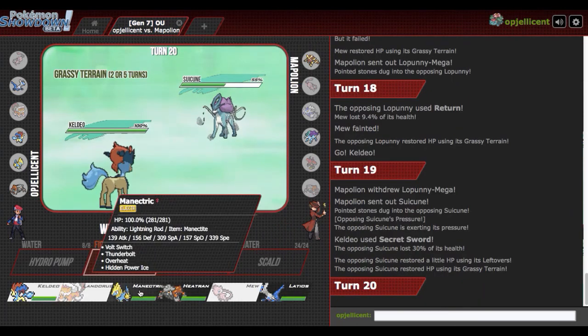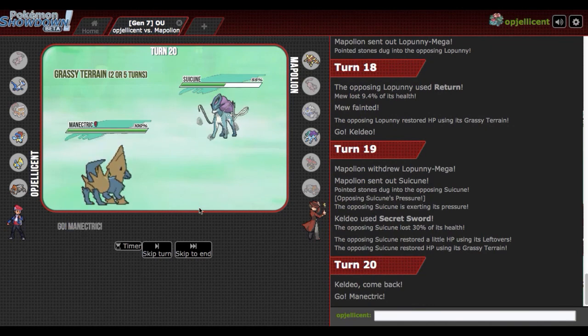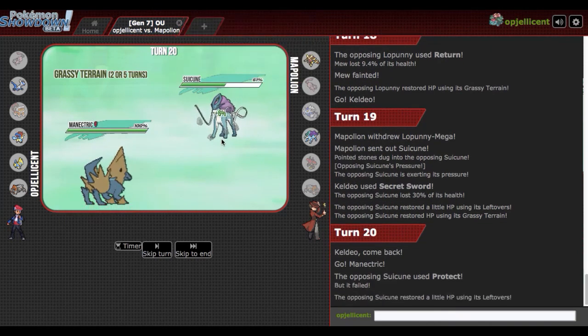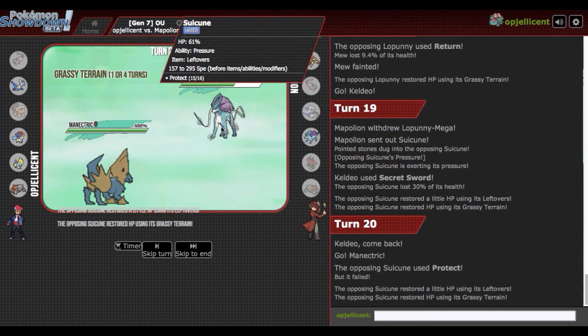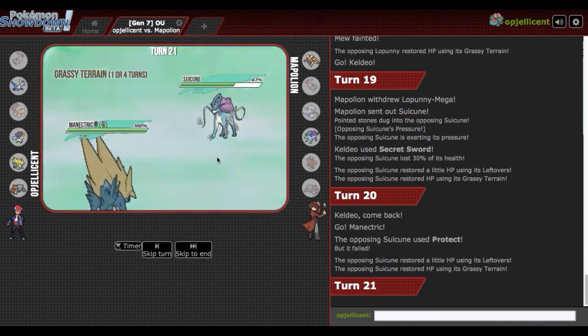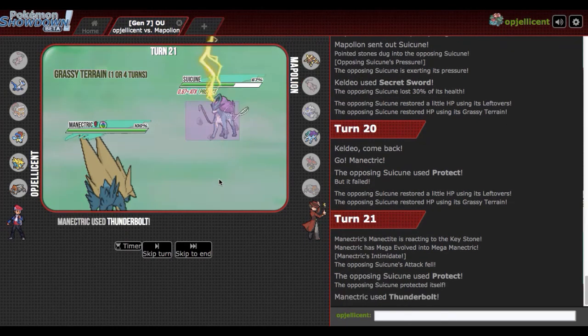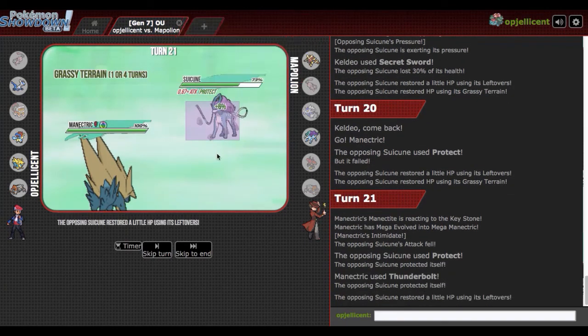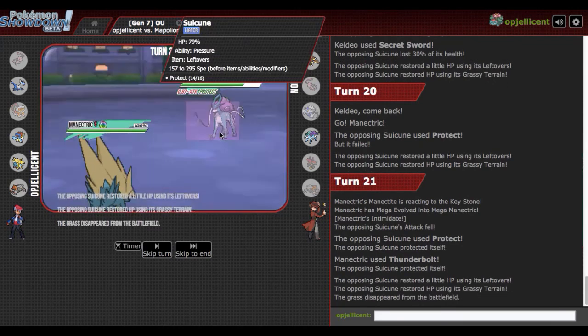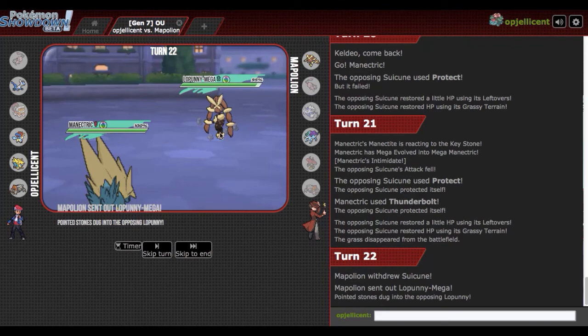And I'm forced to go directly into Manectric right here. Not sure what his set is. He goes for Protect, which is not the play I would have made. Mega Evolve here, go right for Thunderbolt. He should Protect here. He does Protect. I have no reason not to continue clicking Thunderbolt. Sweet Thunderbolt right here. He switches out.